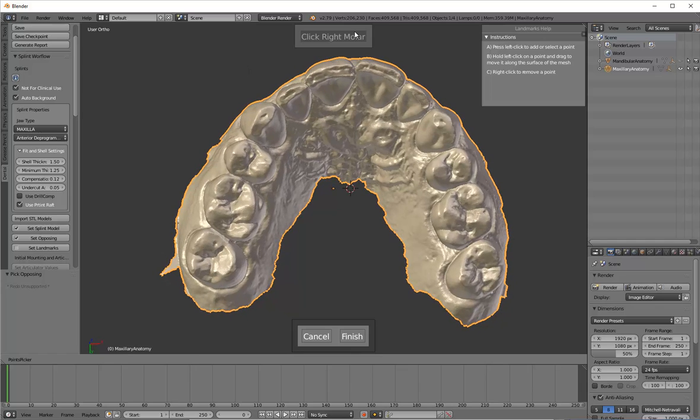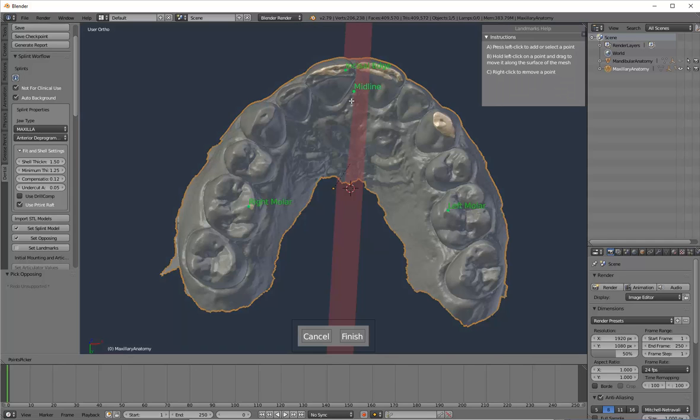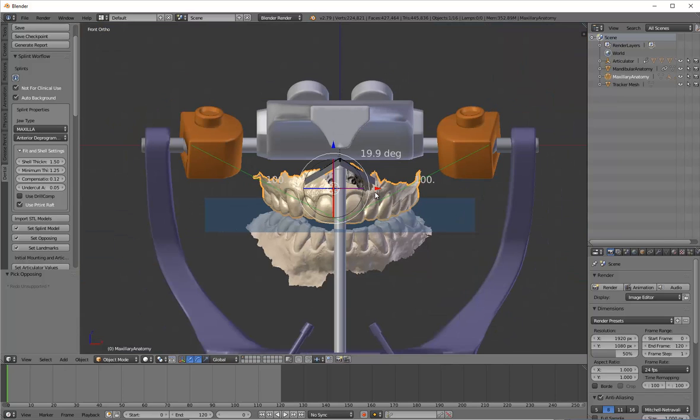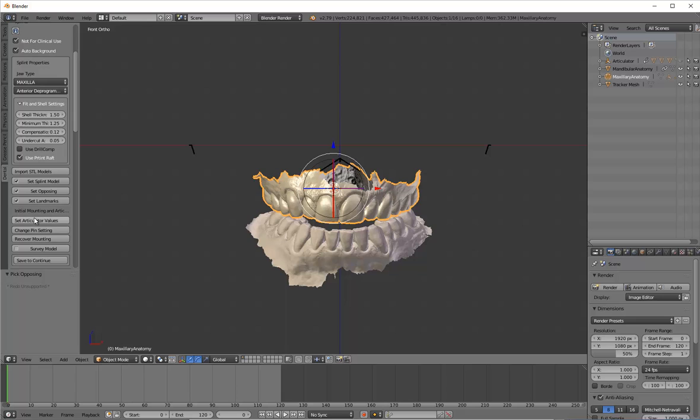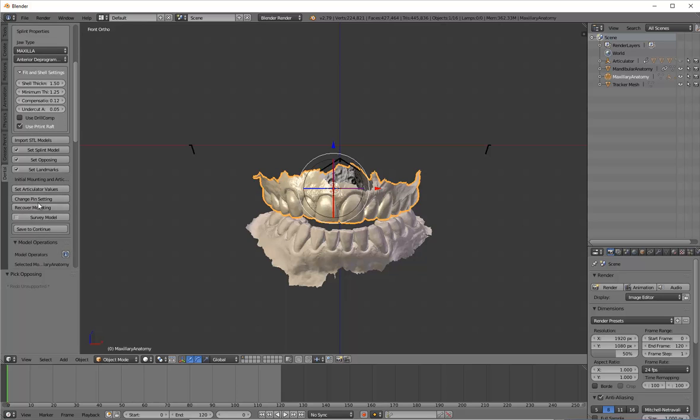So, all right, I'm going to click on the mesial lingual cusp of the right molar, and now the left molar, and then the incisal edge sort of anywhere, and then the midline, and I usually aim for the incisive papilla. Click Finish. We've got this little articulator that pops up. I'm going to turn this off over on the right side just because I don't need that. And now we can come over here and begin to survey our model and determine our path of draw.